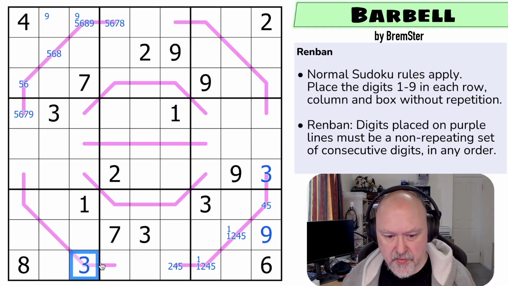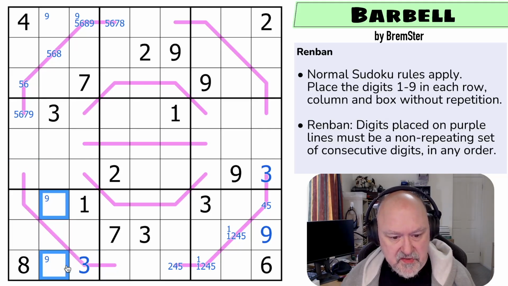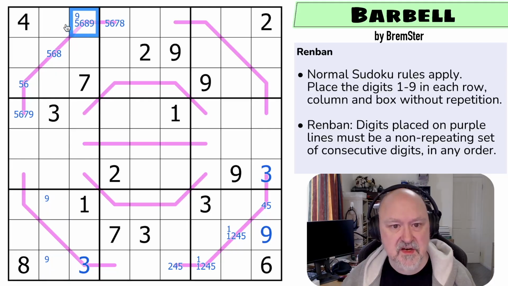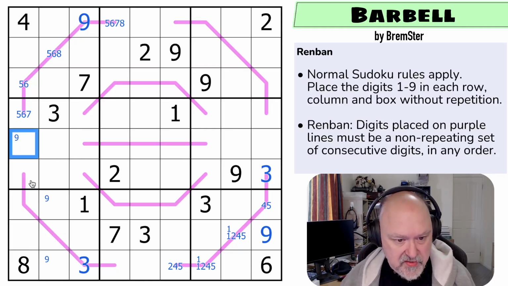This one, 3, 4, 5, 6, 7. This one can't have an 8 on it, but I've proven that by making that a 3, but it also can't have a 9 on it. So the 9 is in one of those 2 because I can't put a 9 on this line and I can't put a 9 in either of those cells. So 9 is in one of those 2, saying this isn't the 9, this is the 9, meaning this isn't the 9. But 9 has to go in one of those 2 cells by Sudoku, but this can't be a 9 because then I'd need to put an 8 on this line or I couldn't get as low as 3. Either of those logic will do it.